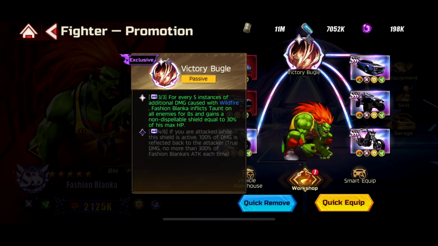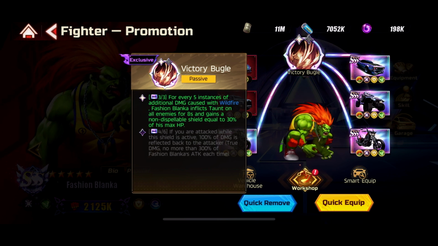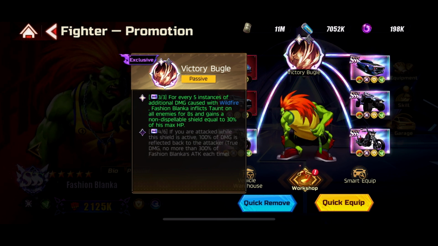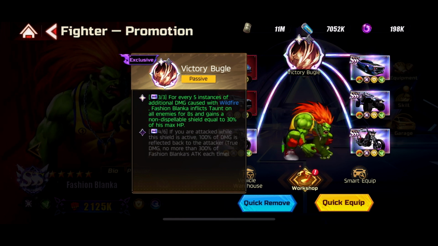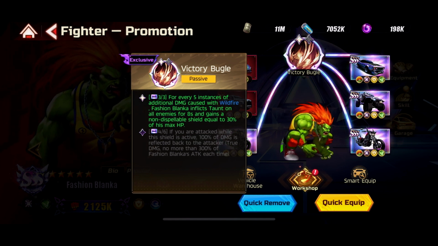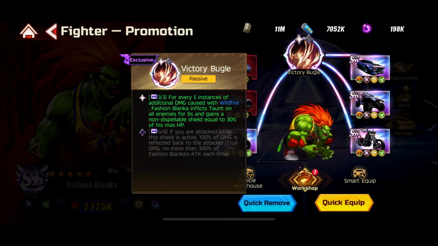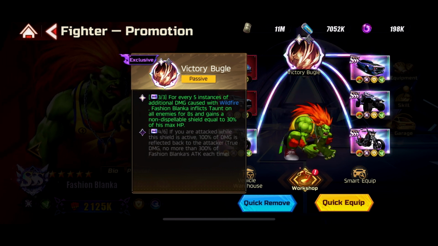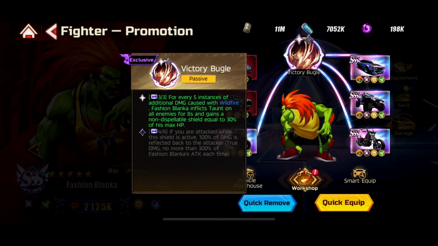The 3 out of 6 gives 5 instances of additional damage caused with wildfire. He will taunt, and he will gain an undispellable shield equal to 30% of his max HP. Now at 6 out of 6, this shield, whenever he gets hit, will inflict 100% of the damage taken to the enemy that inflicted the damage, which goes actually to 1 million or 2 million sometimes, and it's true damage.